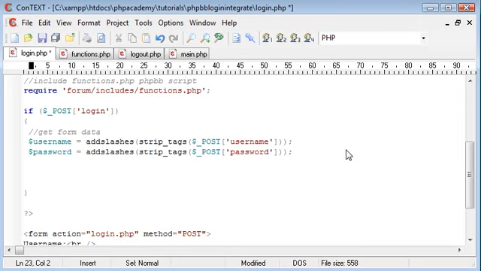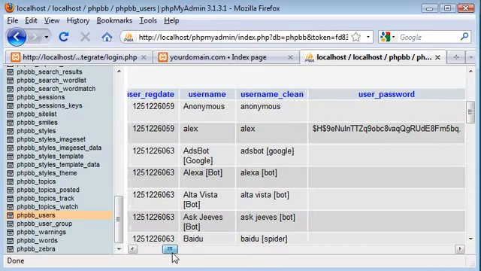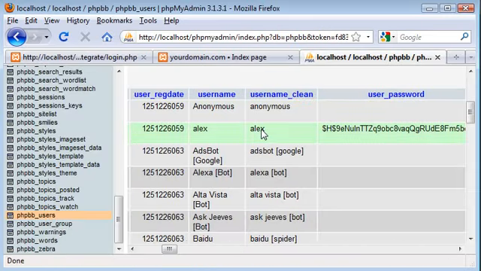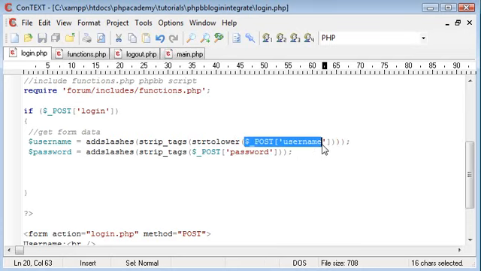Now the other thing we need to do is, remember I said earlier when we were looking inside our database, we have a username clean row. This is a lowercase version. Now obviously if you have a lowercase version inside the database, the best thing to do would be to come back to here and say strtolower to create a lowercase version of the submitted username so we can check it against the lowercase version of the stored username.